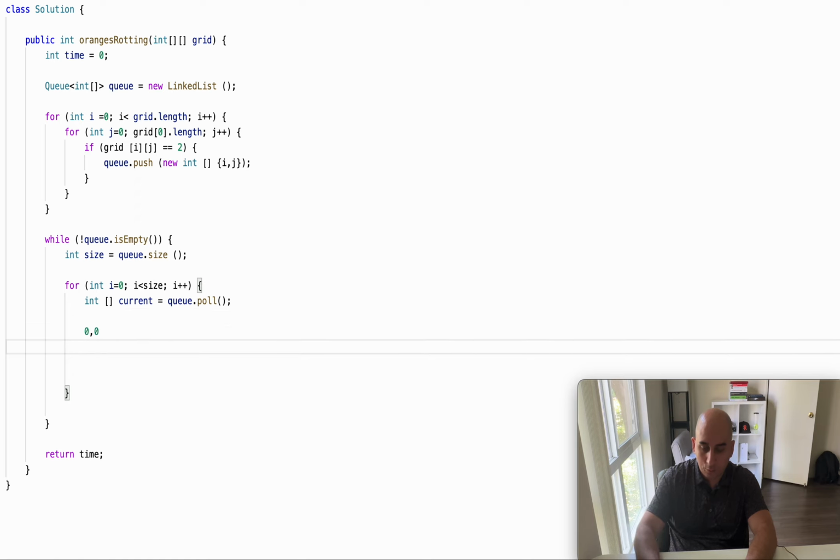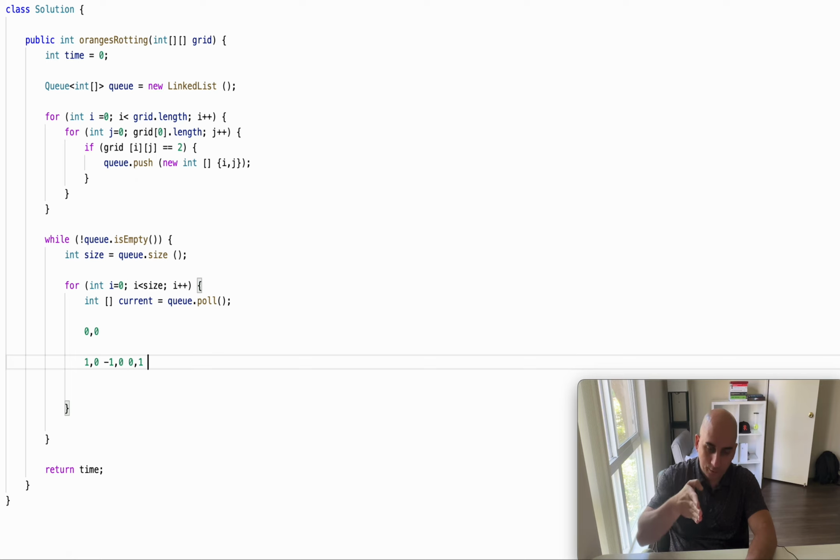Then 1 and 0, then it should be -1 and 0 to the other side. Then the next direction that we need to check is 0 and 1 in the x-axis, and 0 and -1. So this is all possible cases.